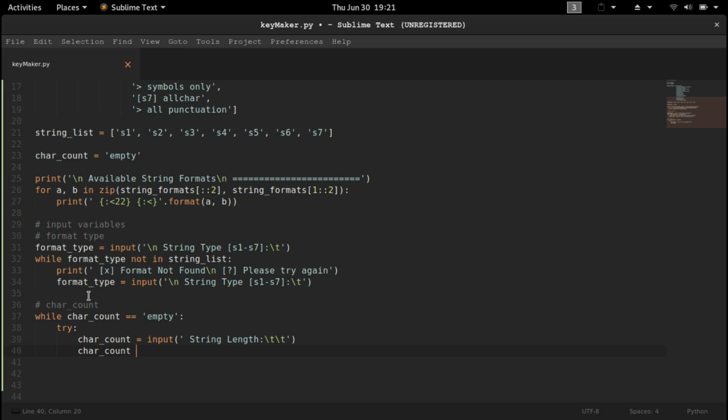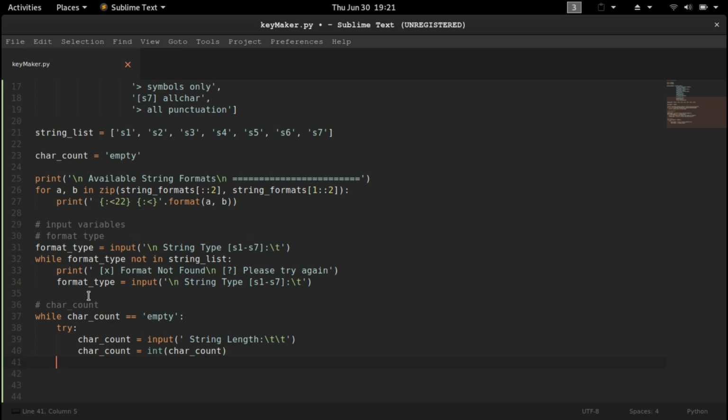And after we accept the input from the user, in case you don't already know, an input always returns a string. So before we can use this value, we'll actually have to convert it back into an integer. To do that, you can just go char count equals int char count.